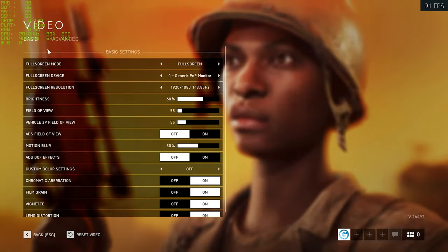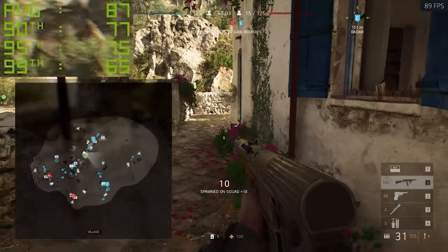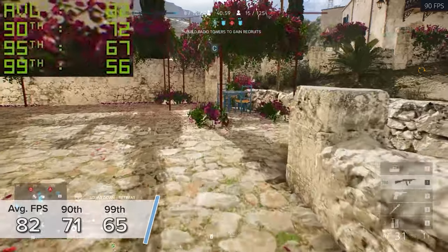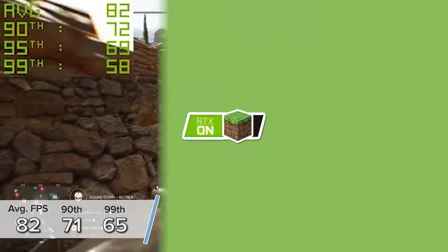Battlefield 5 then is next today, 1080p high settings with RTX on and DLSS on, gives you 82, 71 and 65 for the average, 90 and 99th percentile results, you get the drill by now, and of course the 1080p resolution, the area that most people are probably going to be playing in with a system like this.